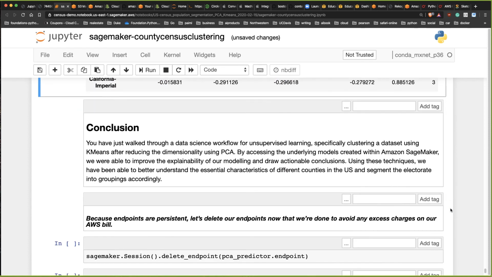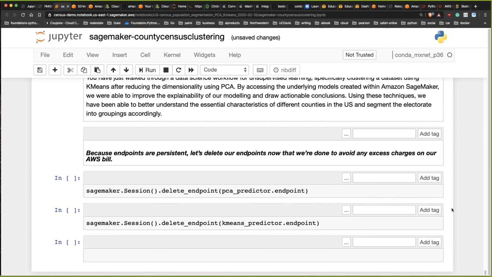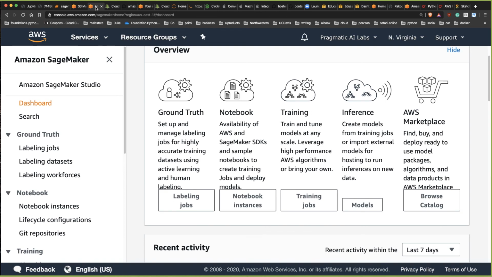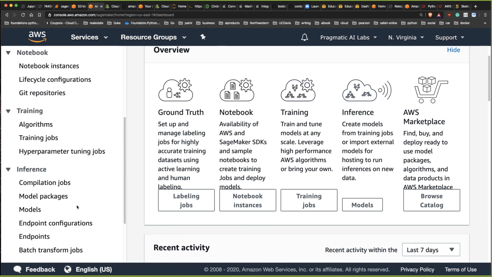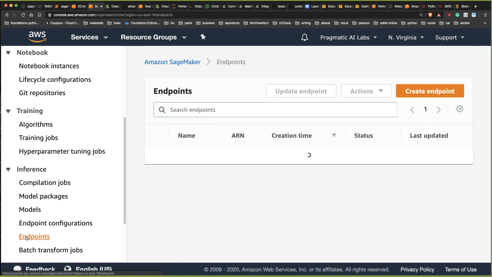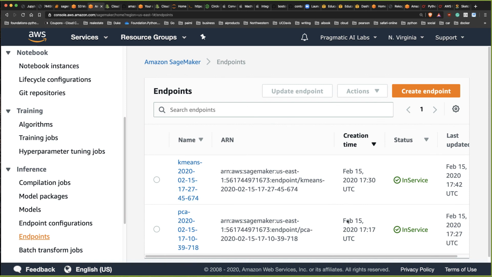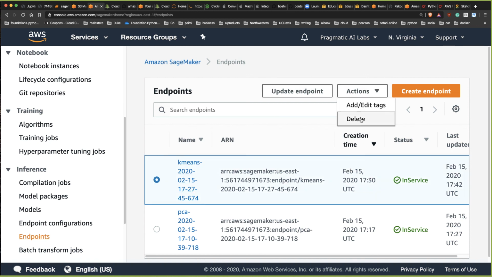Let me show you the final wrap-up items, something that is really easy to make a mistake at. If we go here to the training job, endpoints, and look at these endpoints, notice that these endpoints right here, they're still running, and you're going to be charged for them unless you delete them. There's 2 ways to delete them. One is that you can delete it in code, and the other one is you can delete it from here, right? So I could go here and I could delete.